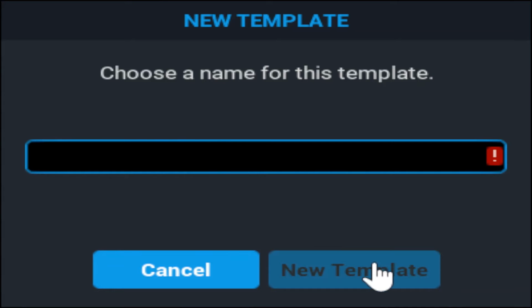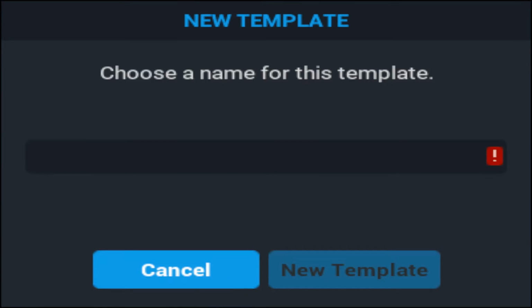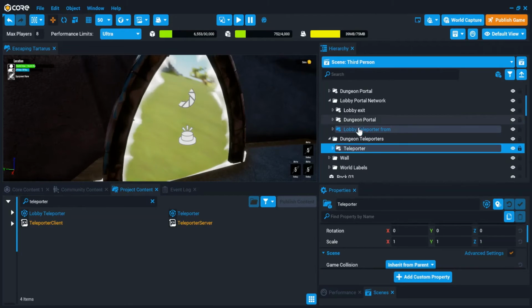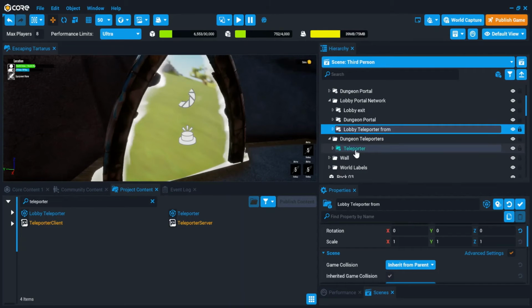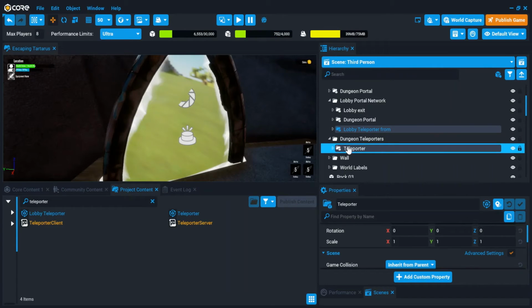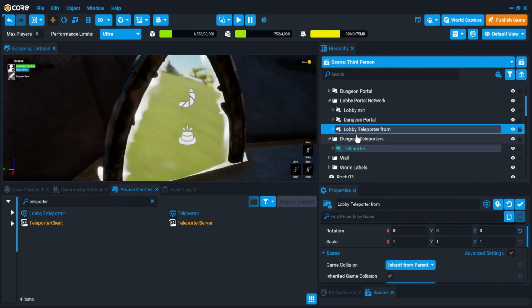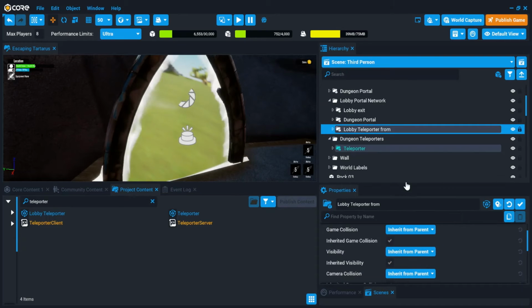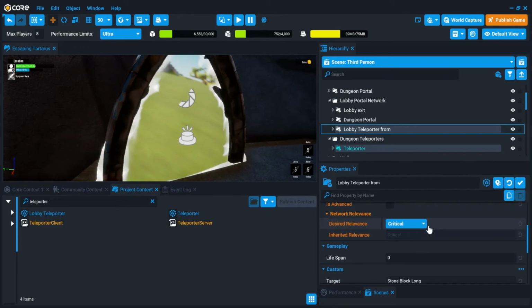Then you click new template, it'll show another prompt and give you three options. The option in the center says copy template. That's the one that I used to create my own template, lobby teleporter, from the teleporter template, which is the default template. Now, when you go to this folder here, teleporter, or whatever you named your own template, you can scroll down here and you'll see some properties that are very important.